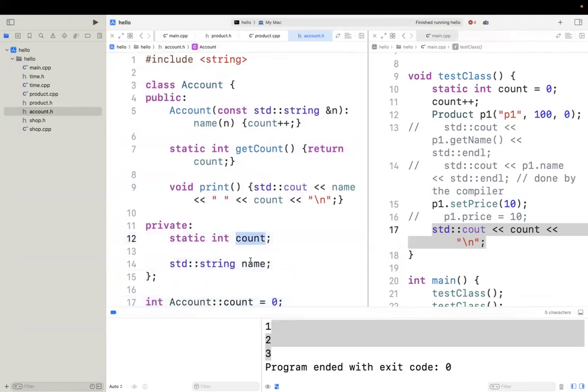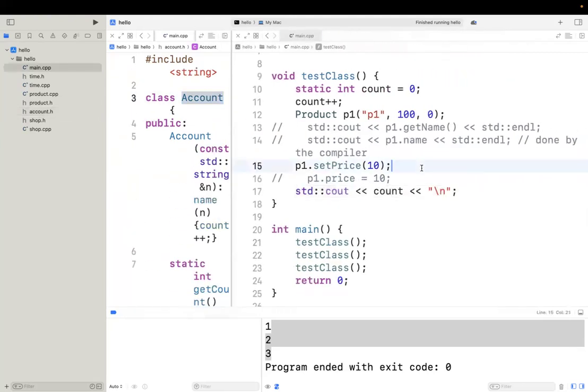Because this one belongs to the class, each individual object can access it, right? This is a common property for the whole human, so each person should be able to access it. And this function should also be accessible by each object. But the name, the property of an individual object, the class cannot access. Let me explain what that means. Let me try it here.